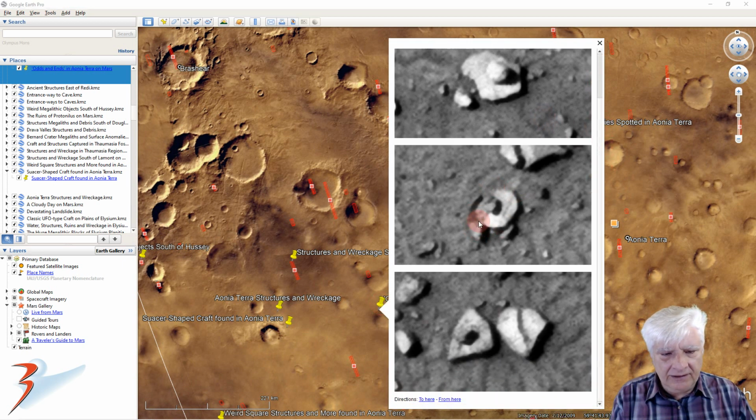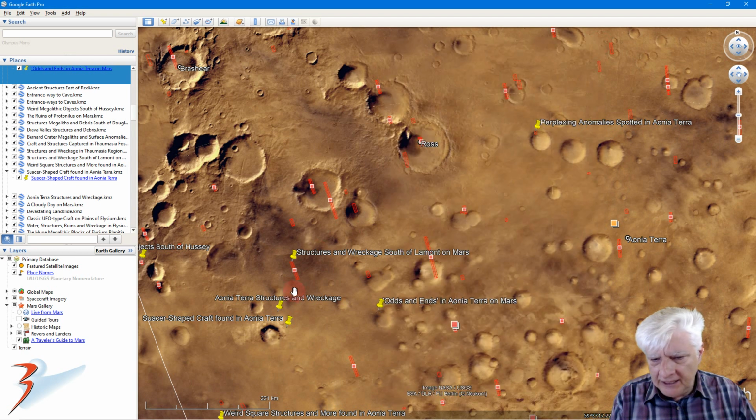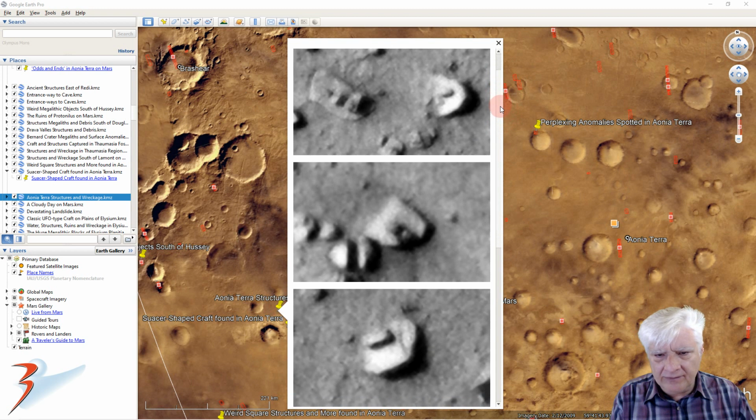Look at the disc over there. This triangular block has a hole right there in its center. Uniform thickness or depth to it as well. It also looks like a hole in the middle of that disc. Like a hatch over here to the left. And these objects on top of these blocks, I don't know what to make of these. I wonder if these could be dolmen-type structures that have been erected on these blocks or slabs to be elevated above the sand.